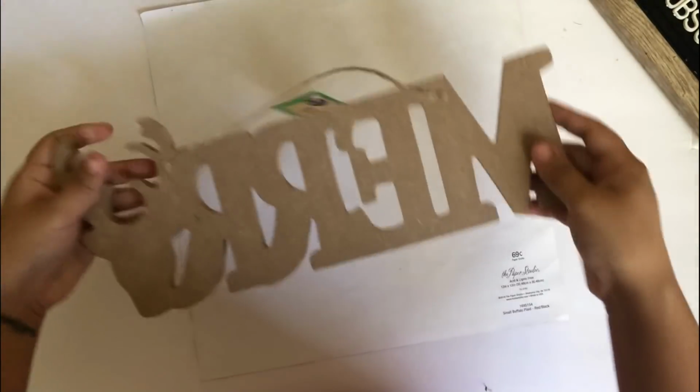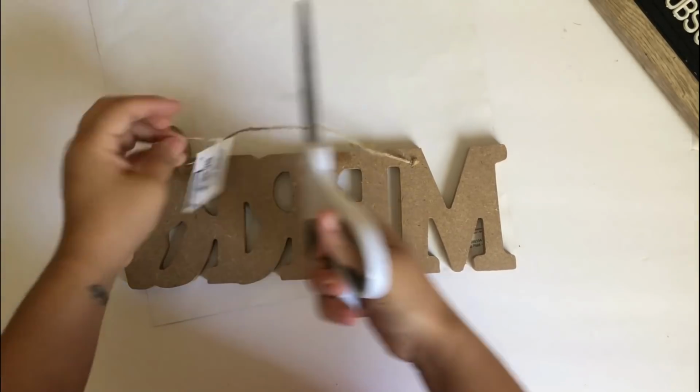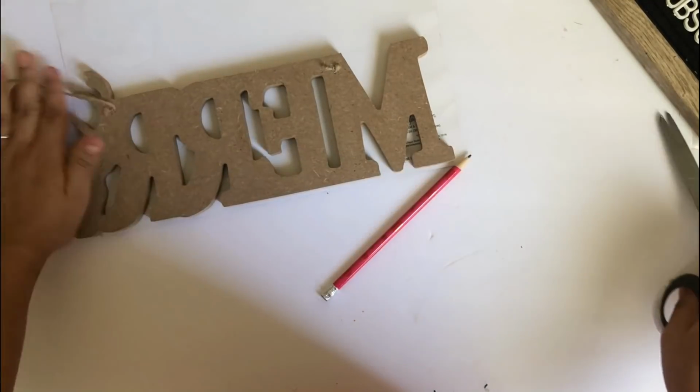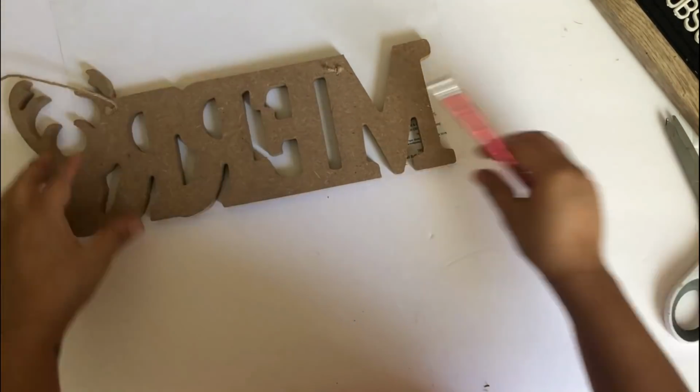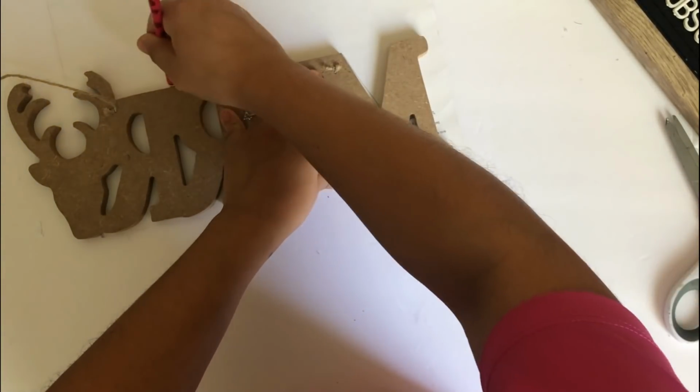The first thing I will be doing is flipping the paper and the Merry sign around. Then I'm going to cut the tag and start tracing it. I am only tracing Merry, I am not tracing the deer head.